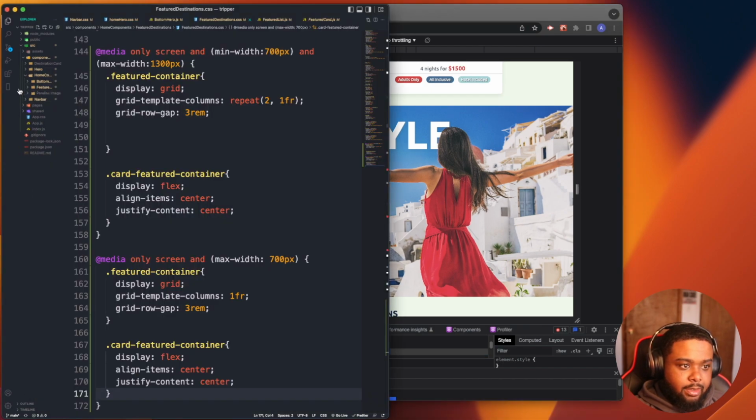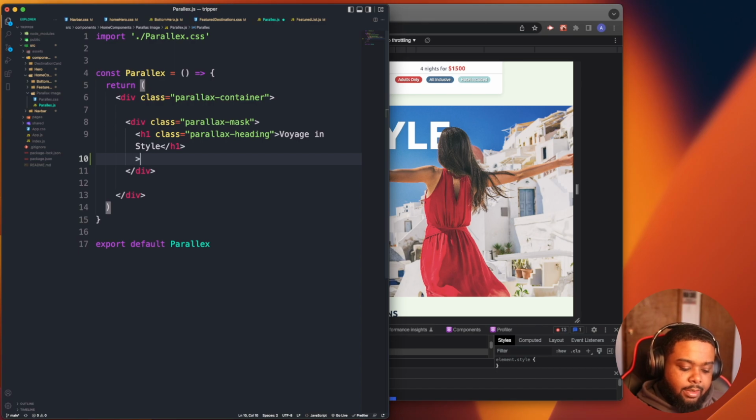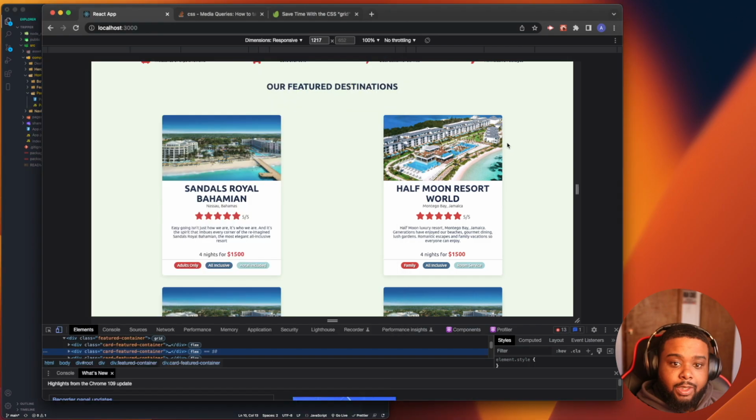Alright, so let's add parallax JS, and so we got our H1. Let's add an H, I don't know, 3. We could add voyage and style. What else we got up here?